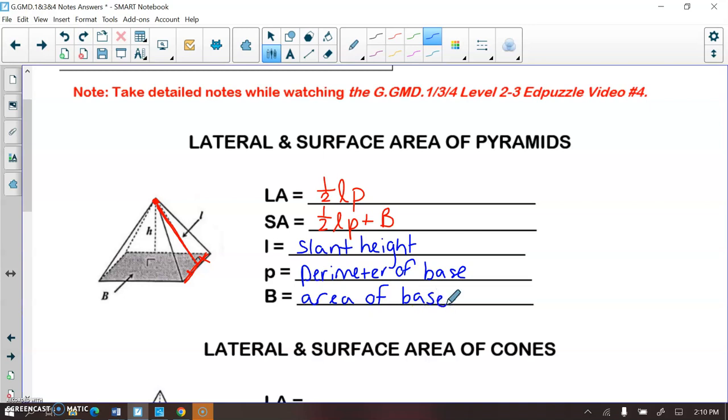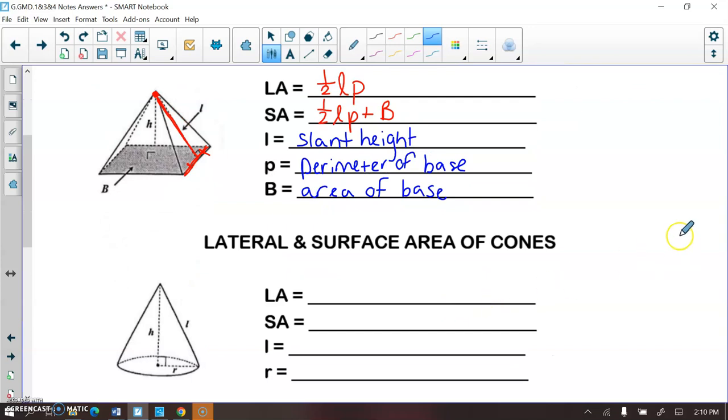Now a cone is a pyramid with a circular base. So the lateral area would be 1/2 times your slant height times the circumference of your circle, which is 2 pi r. So what that means is that the 2 and the 1/2 cancel out, so it's just L. I'm going to do the pi in first. Pi R L or pi L R, however you want to say it. I'm going to be consistent with how I say it. I'm going to say it as pi L R. I'm just rearranging the letters.